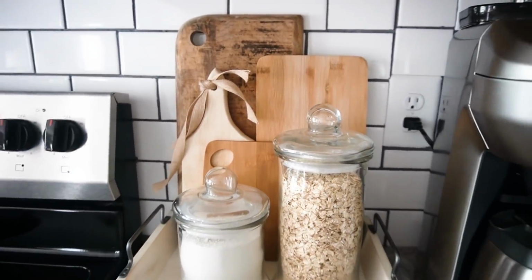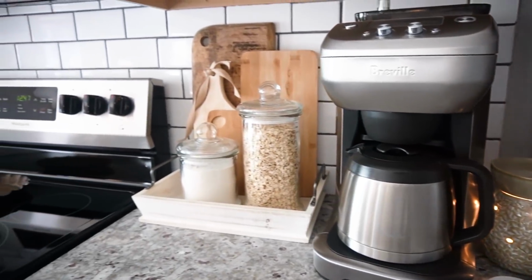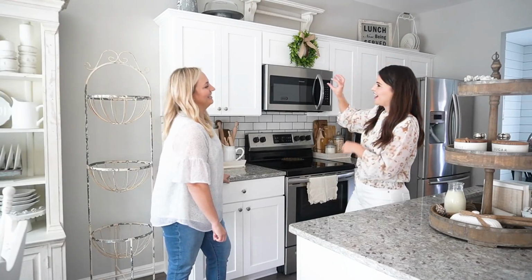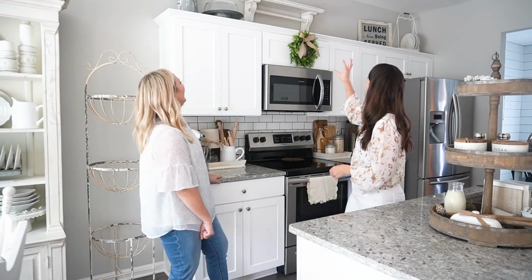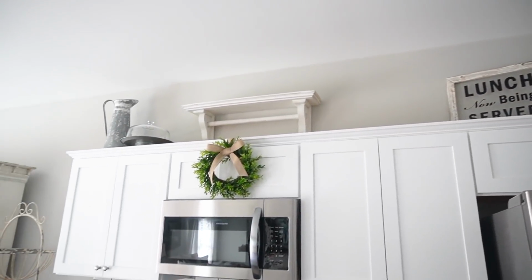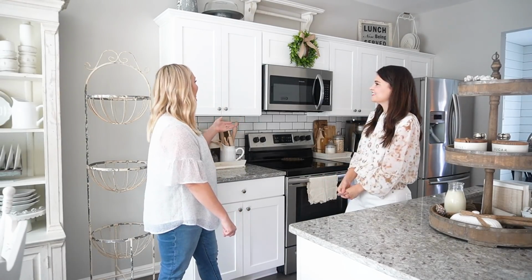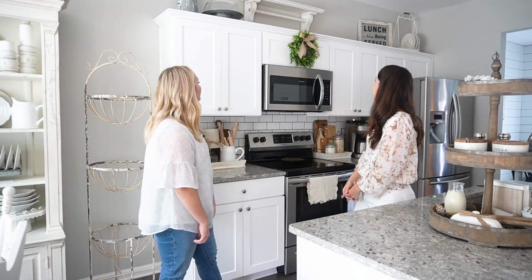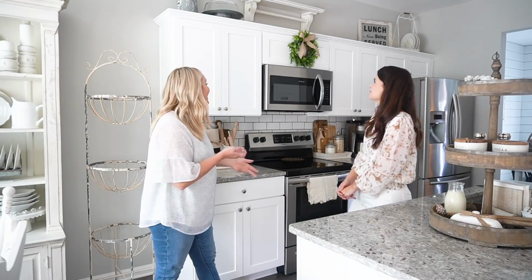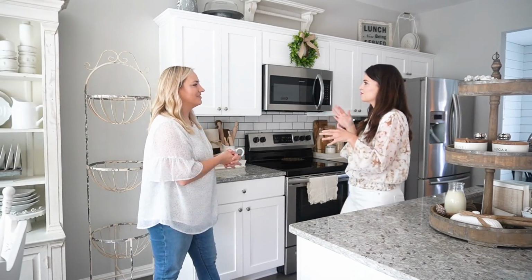Well, the way that you have styled it is perfect, I think. I love that you did two of them. That's so clever. Did you do that just to cover the outlet? Yeah, I think it's the outlet, and I also like to have congruity. Definitely. And that actually inspired me. You gave me the courage to put stuff above my cabinets, because that wasn't quite in my comfort zone. I think it's perfect. Again, with that symmetry, the height, the pieces, decorating in odd numbers. You have three and three there. It's always more appealing to the eye.